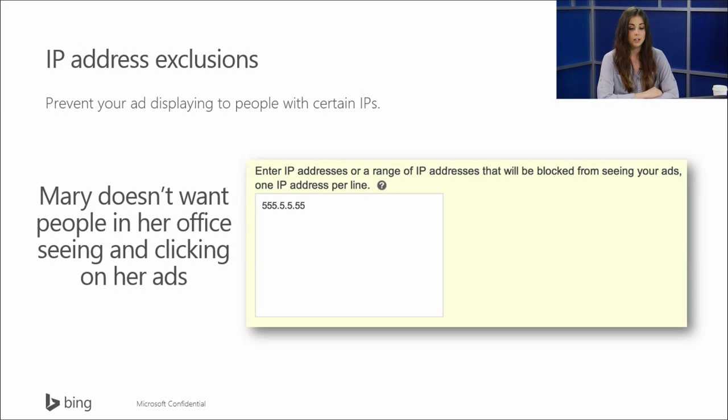And then the final option, which I highly recommend doing, is excluding IP addresses from seeing your ads. What happens a lot is that when you start running ads for your own company, other people from your company will see them and get really excited and click on your ad, and then they'll come back and say, hey, I saw our ad and I clicked on it. And then you're going to say, well, stop doing that because you're spending money and you're probably not actually converting. So if you want to not allow people from within your company to see it, you can exclude IP addresses, and then they won't be going kind of click crazy on the ads that are showing.